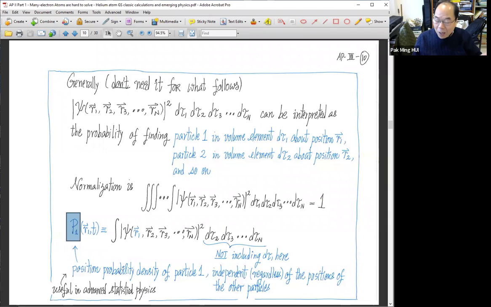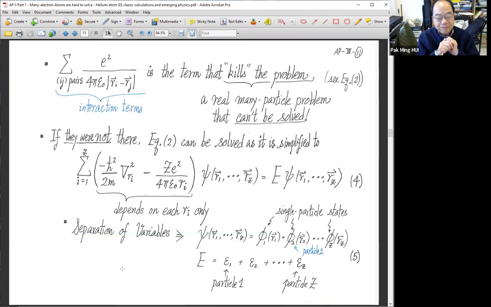Now, this P1 is useful in more advanced statistical physics studies. Another one that is important is the two particle correlation. That is to say, you integrate over all but 2 particles. Usually, if you work out the statistical physics of P1 and this Pij, you know a lot about the system. Okay, now that is just an optional page. We are not going to use this later.